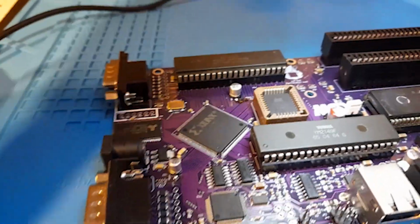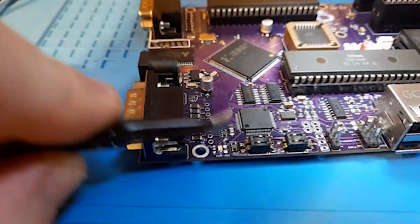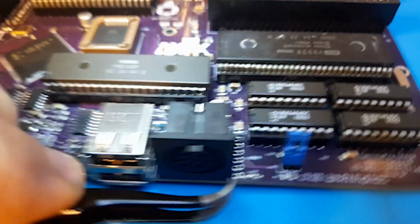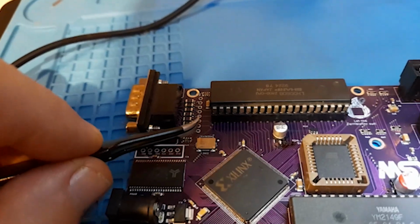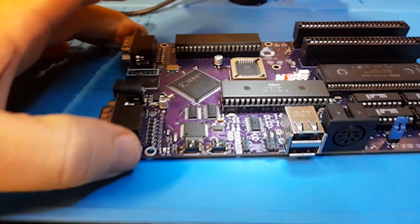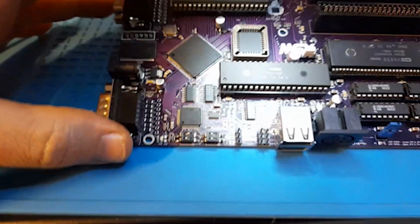Sweet, so our board is working, and for our next trick I want to draw attention to a few things here. You see these little holes here, there's actually 4 here. I'm not sure exactly what those are needed for, but we've more here near the RGB connector, 2 here near the audio connector, more here for the second joystick, and 2 here near the power connector. Essentially what we have is the ability to power the board from another source, get the RGB and audio out, and get the inputs from the joysticks, or get them from somewhere else and send them to the machine.